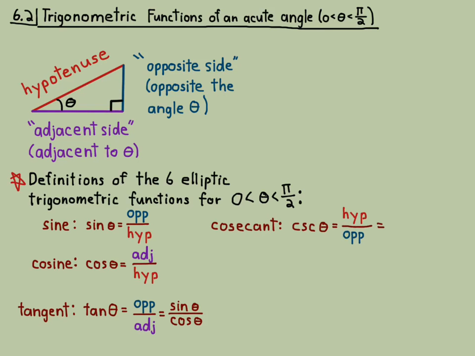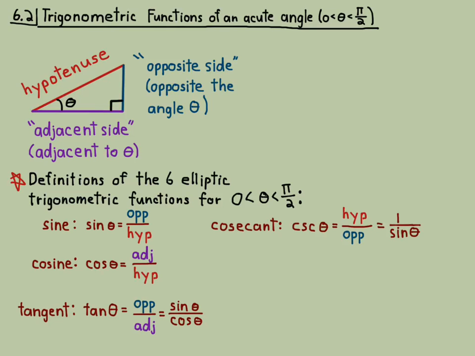So there's a cosecant, which we abbreviate csc. Cosecant of theta is hypotenuse over the opposite side, so the length of the hypotenuse over the length of the opposite side. So these are going to be numbers larger than 1, because the hypotenuse of a right triangle is always the largest side. Whereas sine theta and cosine theta will be magnitude less than 1, between 1 and minus 1, because the hypotenuse, again, is larger than the adjacent side and larger than the opposite side.